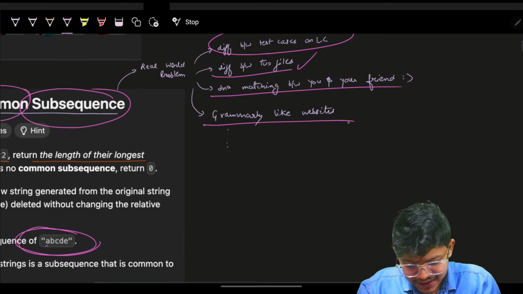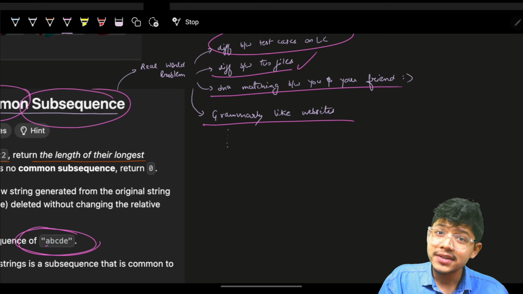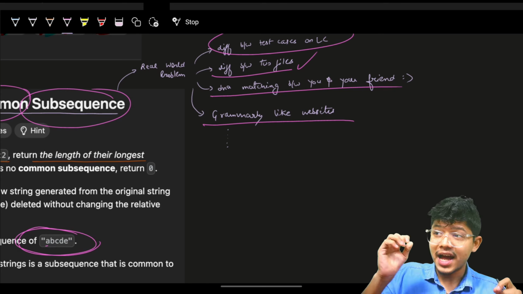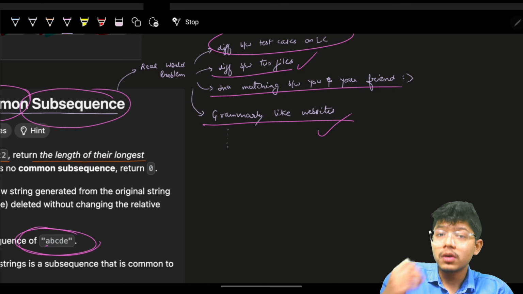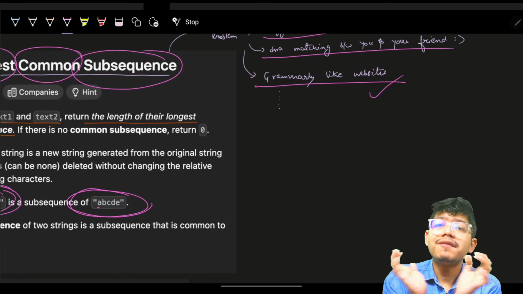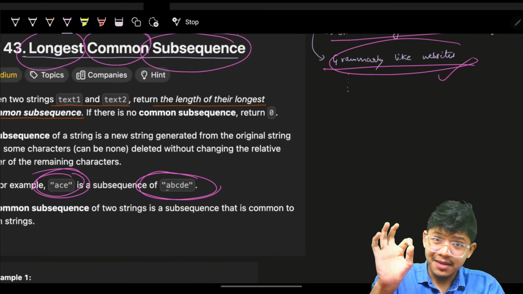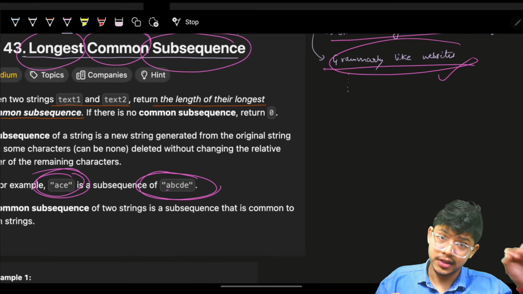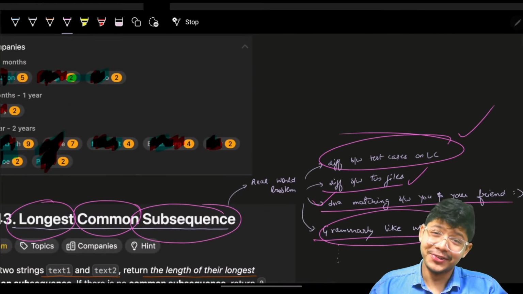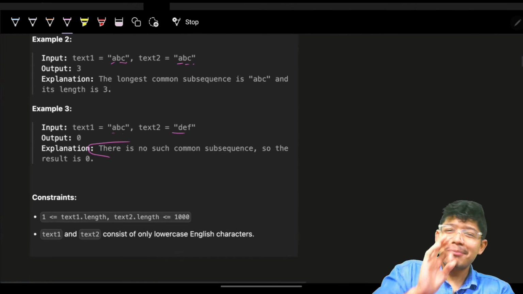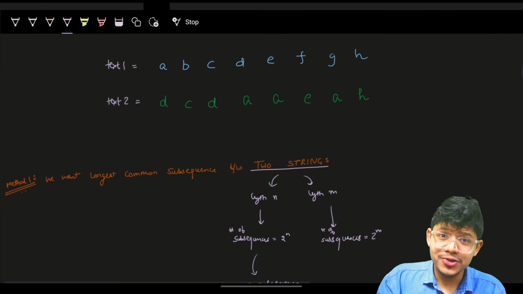And Grammarly and other websites. Grammarly uses a very complex algorithm because it's very fast and can work on numerous words, but a part of it is comparing two words and finding the longest common subsequence between them. Grammarly is star marked because it actually uses a very complex algorithm, and DNA matching is also very complex, but yeah, no worries. A sub part of the problem is actually longest common subsequence matching. Now let's see how we're going to solve it.